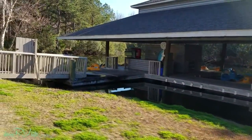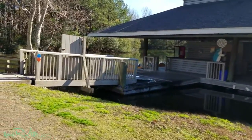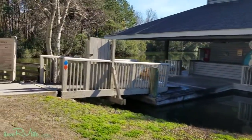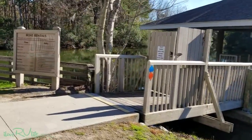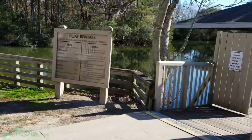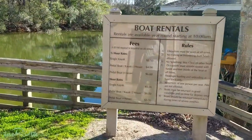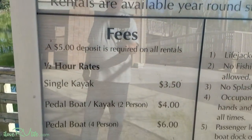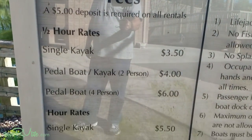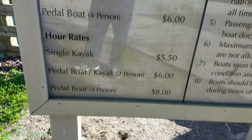They've got a big, huge dog park. So if you bring your puppy, it's not just a little walk, this is a huge park, and Joan and I were over there the other day, and the dogs were all out there running around and splashing in the water, making a big mess. But good sized lake, and the fees are pretty reasonable. I'll show you what the posts are here. So there's the fees for the different types of things that you can do while you're here. I think the rates are pretty reasonable.